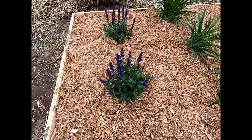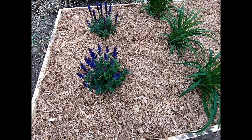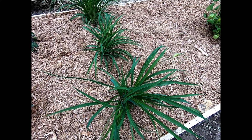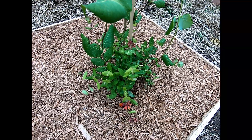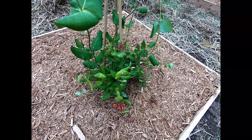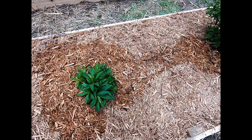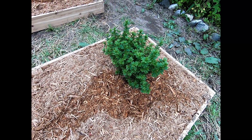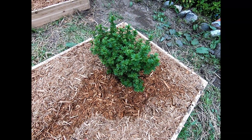The first ones here are called Bumble Blue and they flower in early summer. I've got day lilies, which are also early summer bloomers. This is a Drop More Scarlet honeysuckle and it will bloom in summer. This is called Grape Crush and it blooms in early fall, and this is a Mandarin Tango that will also bloom in the fall.